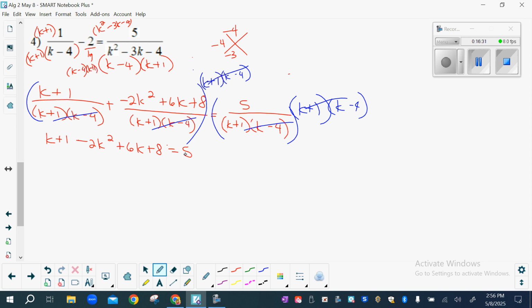Okay, pay attention to this next step here. Should we add our like terms first? Okay, so we have a negative 2k squared plus 7k plus 9 equals 5. What's my next step? So if we subtract 5, the problem is this is negative. It has to be positive. So we could do that and then multiply everything by negative on that side, or we could add 2k squared minus 7k and minus 9. Really, it's the same difference.